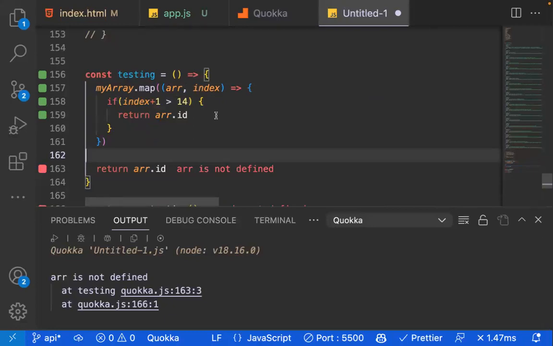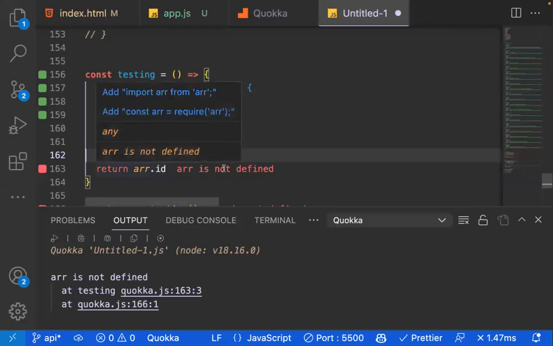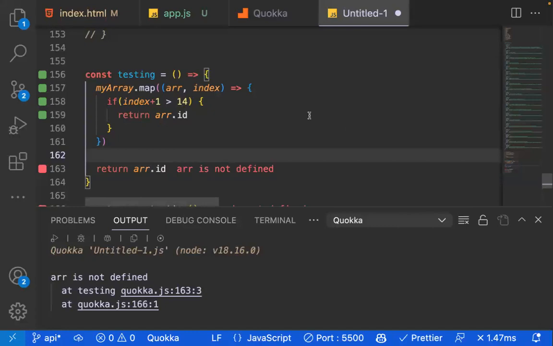But for the purpose of our training, we want to see how we can use index to return something in our map method. Okay, so I will now say if index plus 1 equal to, you guys remember that index always starts from 0. So we don't want it to start from 0. We want it to start from 1 in this case.